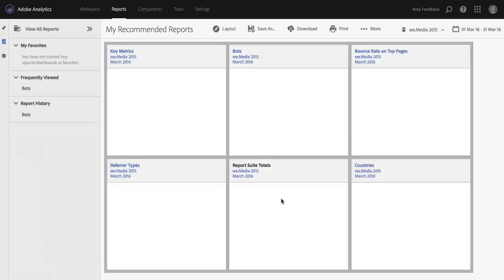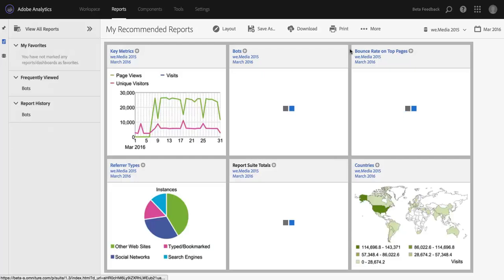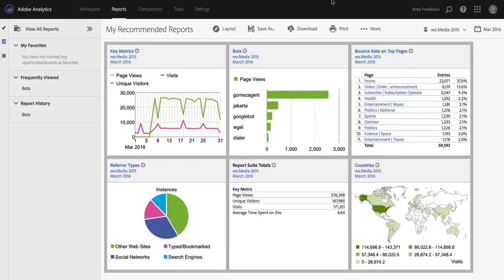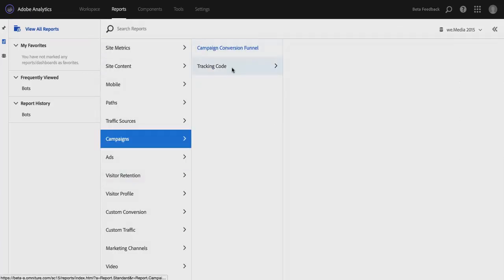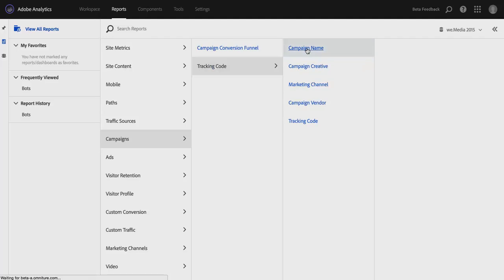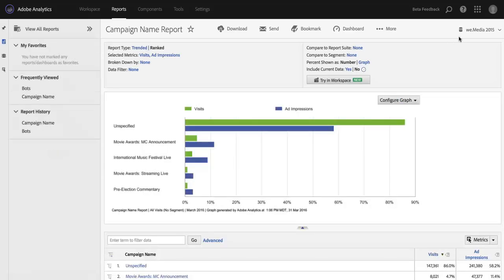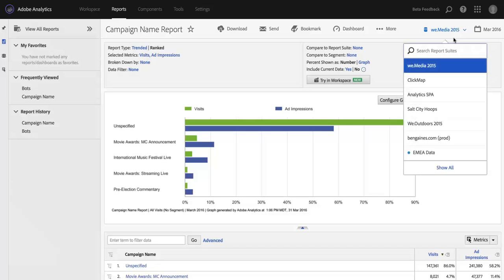Virtual report suites work throughout Adobe Analytics, so any of the tools that I prefer to use, if it's Report Builder or Ad Hoc Analysis or any of the other tools I mentioned, I will be able to use virtual report suites there as well. I'm going to go to a campaigns report, actually, in Reports and Analytics, and then because I'm an admin, I have access to all of my report suites and all of my virtual report suites.